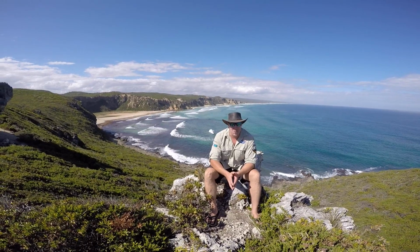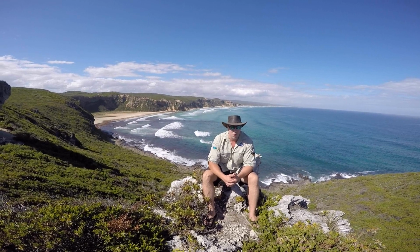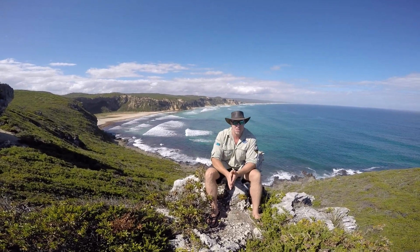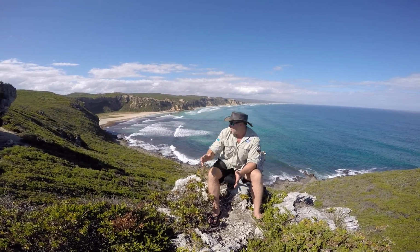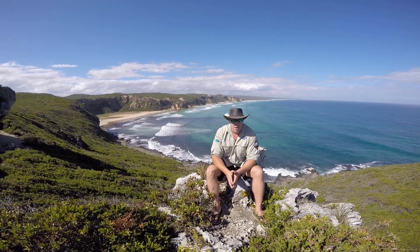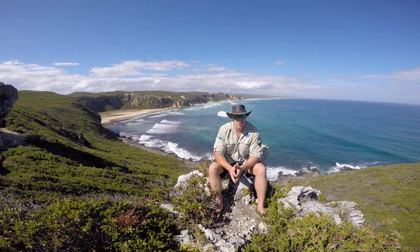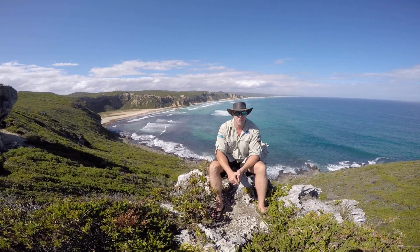We've made our way around to Surfers Cove. As you can see behind me, absolutely awesome view. The weather is absolutely magical today, and I can't wait to get back around to the other side of the stepping stones and go fishing. When we get there, I'll take you with me. But in the meantime, there is a path that you follow down the hill there and get onto the beach where guys go surfing. I'm not going to do that, but I'll show you another view of this place so you can take it all in, and then I'll see you back on the other side of the stepping stones.